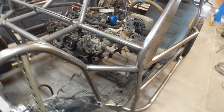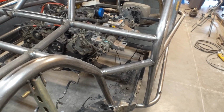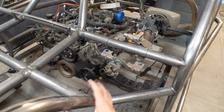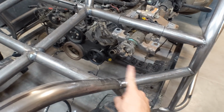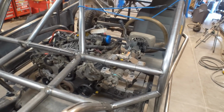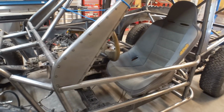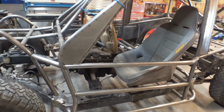Oh boy, the brakes. This is going to be a doozy. So I'll show you how I end up making the brakes fit. Obviously, I can't fit the power booster right here where it needs to be. So we're going to get a little creative, but nothing I haven't done before. Just time consuming. So let's get the steering figured out first, and then the brakes.